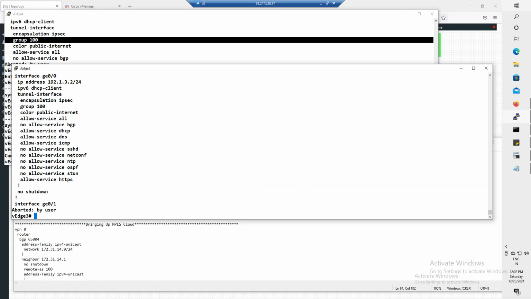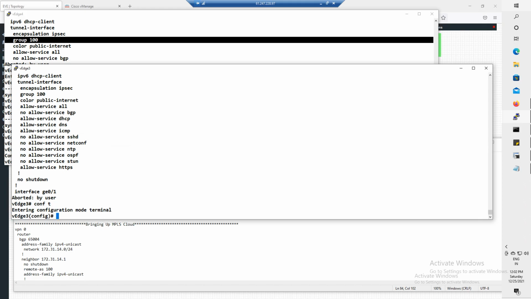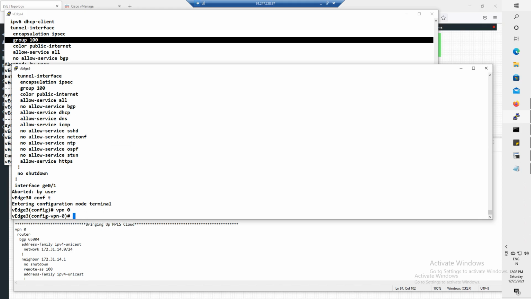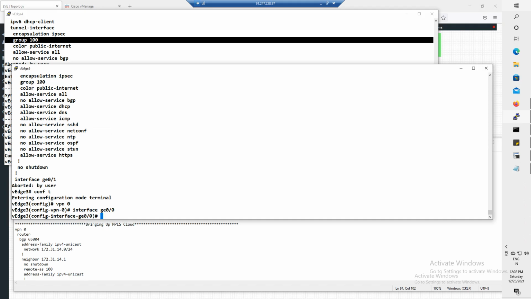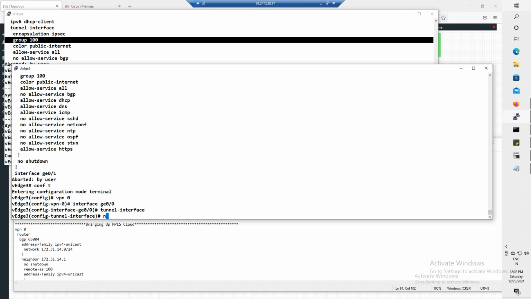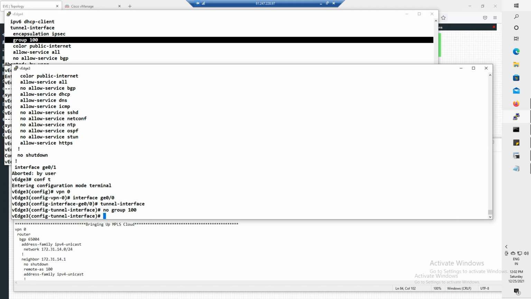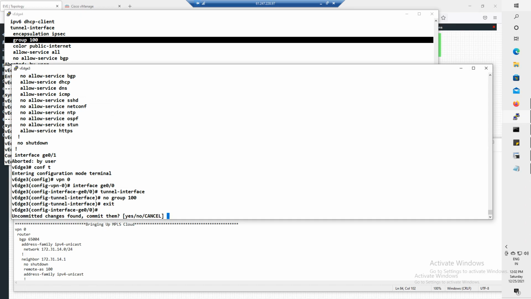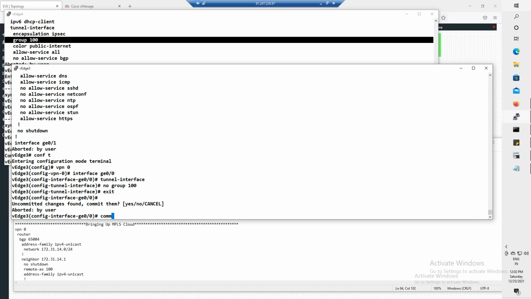Okay, here also we have that interface. Let's go here. VPN 0 interface G0/0, tunnel interface, no group 100. Commit, right?